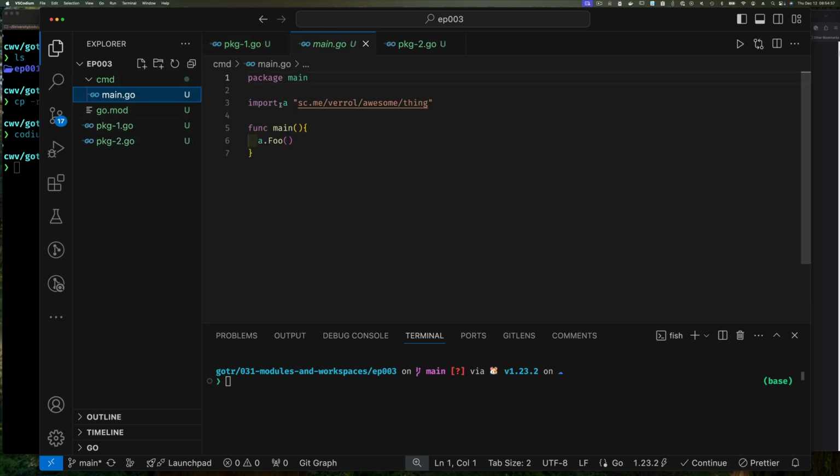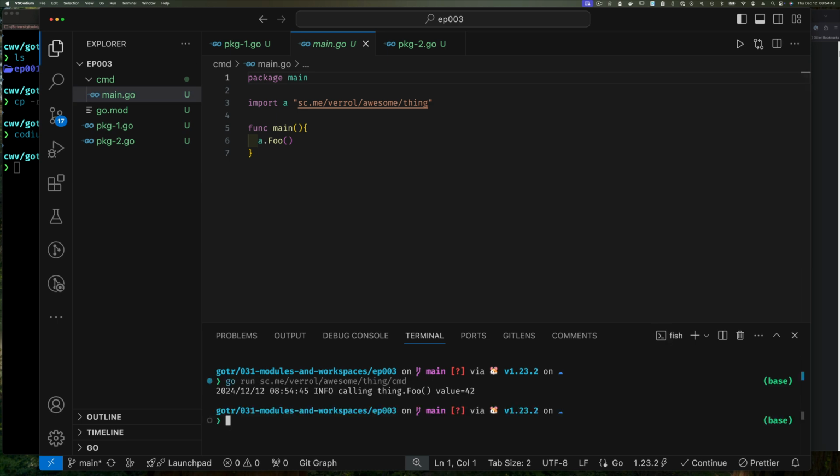Now let's go over to our main.go where we need to import thing. This is still going to work because we're just aliasing the package. We can try this. So that's fine. So I'm just going to take this out and say we don't want to use an alias, and we just want to use this. And as you can see, just using thing gives us access to foo, which is exactly what we want. And so we can see that this also works.